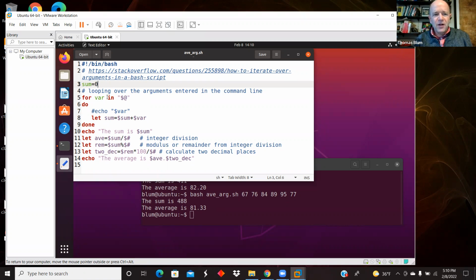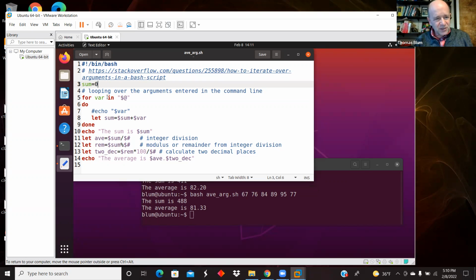So the word var in this case is the element of the array as we iterate through the array. In between the words do and done, that is what we do to iterate. 7 is now commented out, but it was just sort of spitting out the var, but var is just an element of the set of things coming in, the arguments.